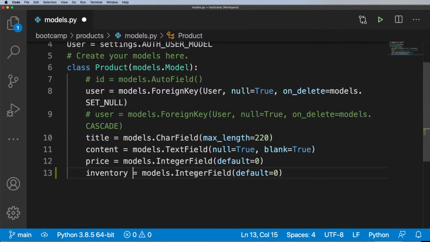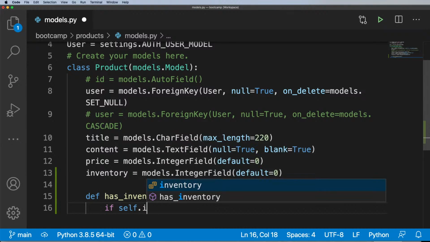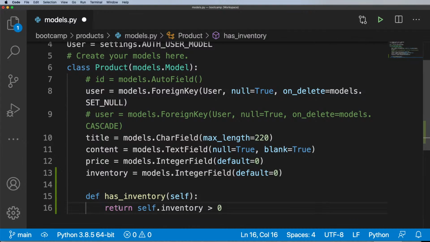But in my case, I'm just going to do a very simple inventory field like this, which also means I'm going to add a method in here called has_inventory. This method is meant to check if self.inventory is greater than 0, and that's the condition I want to return. So this will give me a true or false value, and we'll see using this in just a little bit.